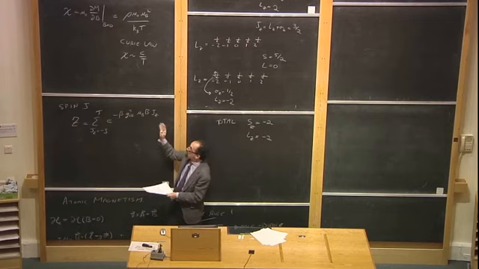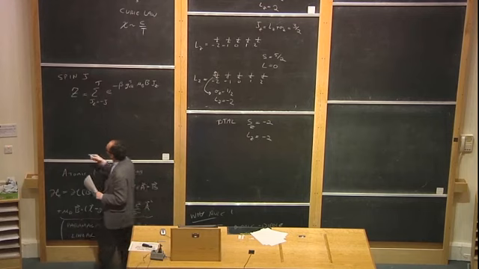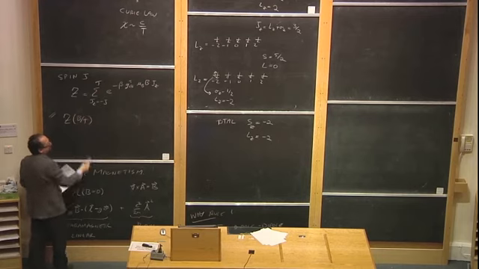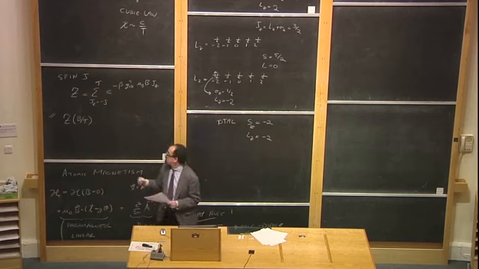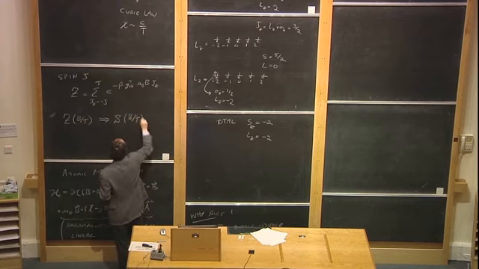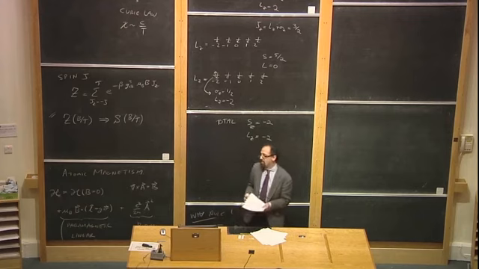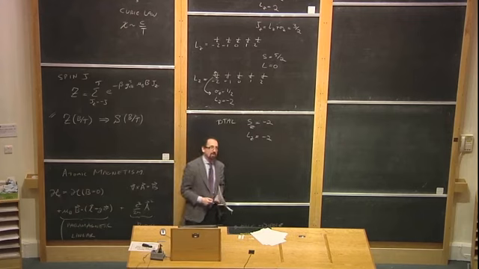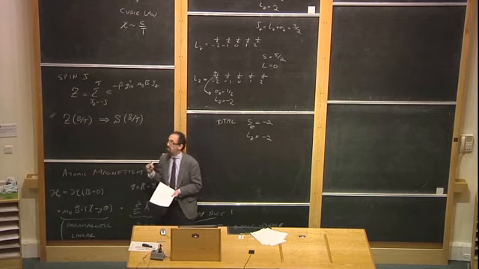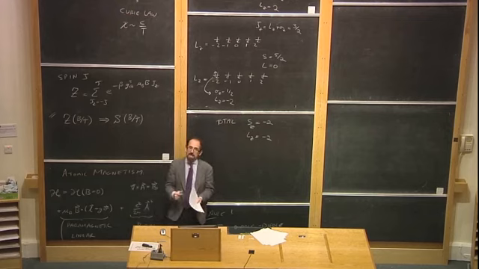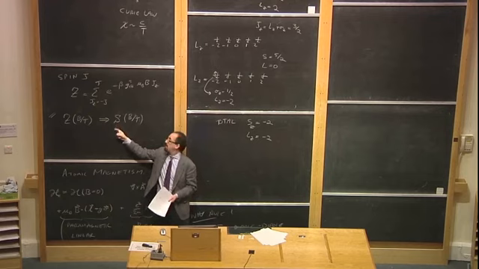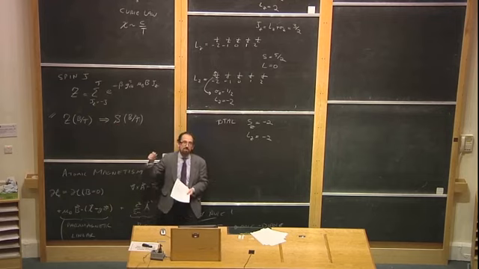Okay? Now, one thing to note along the way, which is quite important, is a little bit of an aside, is to note that this partition function is a function of B over T only. It's not a function of B and T separately. And that's actually important because it means that the entropy will also be a function of B over T only. It was noticed way back in, I don't know, the early 1900s by one of our heroes, Peter Debye, who has shown up several times already in this course. He noticed that that would mean that you could do the following experiment. You take a system in a magnetic field at a given temperature. If you adiabatically reduce the magnetic field, adiabatic means that the entropy has to stay fixed, the temperature must change proportional to the magnetic field.